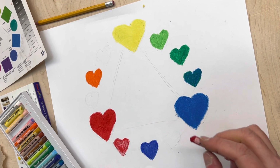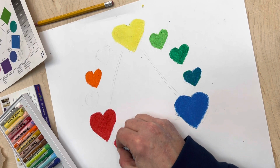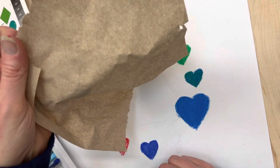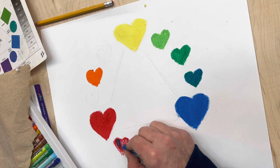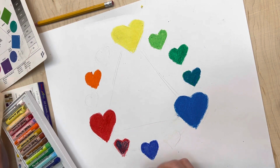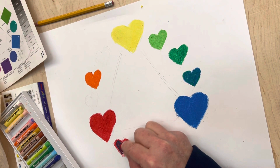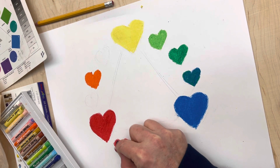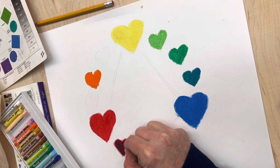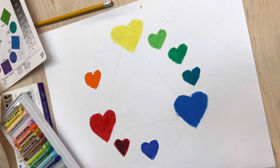So my big tips for today are this. Stay away from the black oil pastel. Make sure that you are grabbing your clean paper towel and cleaning up between the oil pastels. And then really do take your time and make sure that all the white is gone. I'm not seeing the paper underneath. And then notice I'm going back and forth when I'm using my oil pastels. I'm going back and forth and playing with color that way, where if you're not going back and forth, you're really losing an opportunity to really get those cool colors.